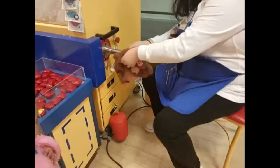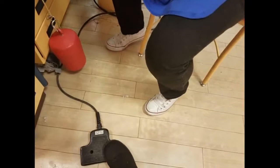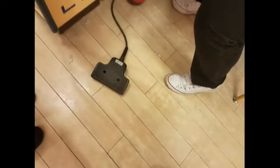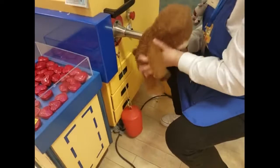Is that cool? Can you step right there on that pedal? Step right here. Step there. She was like, no, I'm not stepping there. Put your foot on here. Like this. Look, look, look. Watch mommy. Look, here, step here. Hold on, let me see if she'll do it. All right, you gotta take your foot off the pedal. Look at your bear. We gotta go find him some clothes. Your bear's all done. She's like, oh, I just like the stuffing part.